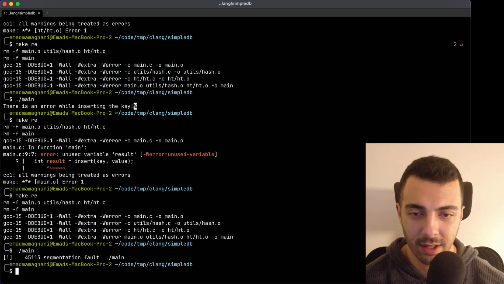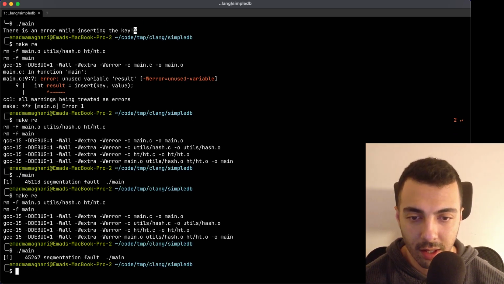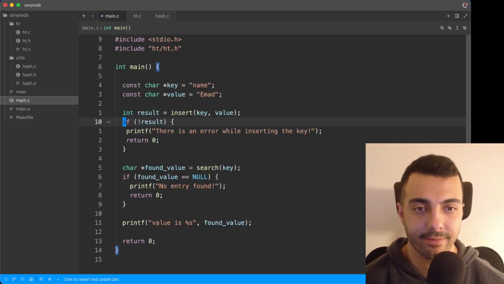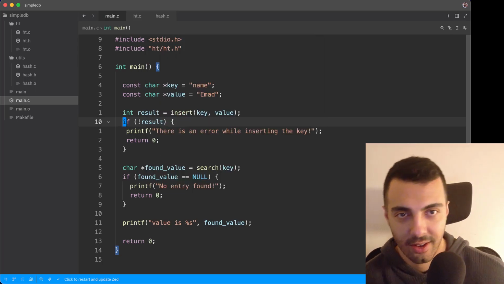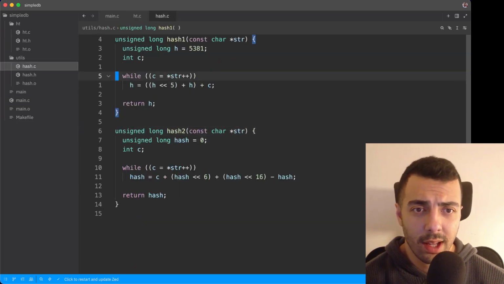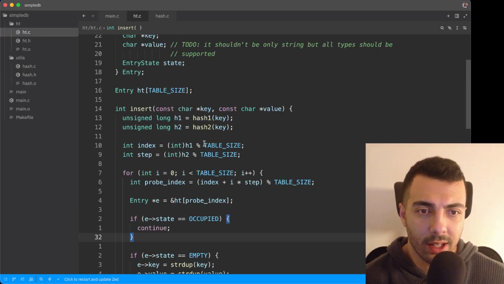What happened? Make re. Okay. Let's find out. It's a good point to debug some stuff. I like it. Let's go and try to find the part that we are having that issue.